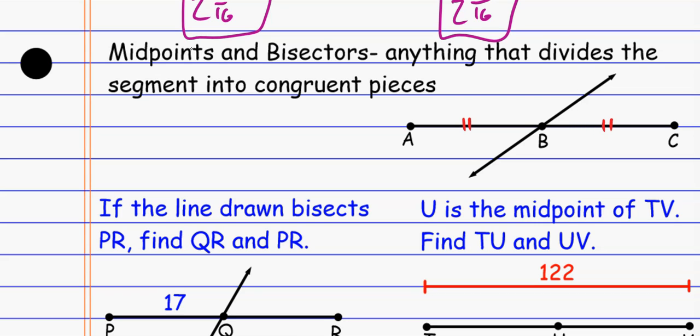If those two pieces are congruent, well, then that means that line is a bisector because it cuts this thing in half. And the point B right here, the point at which this thing crosses, that is the midpoint, okay? The only difference between a midpoint and any other bisector is that the midpoint is a point that represents the middle of this thing, whereas the bisector could be anything, okay? It could be a line, it could be a line segment, it could be a ray, that kind of thing. So the bisector will always cross at the midpoint, all right? But either way, the spot where they cross is like the halfway point. It splits this thing into two congruent pieces, okay?